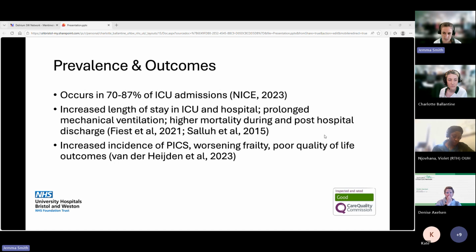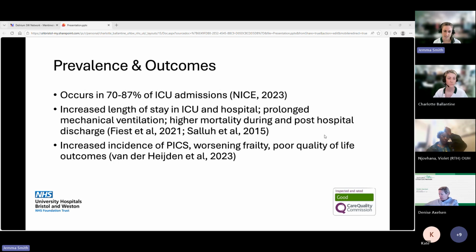There are lots of papers and studies out there that attempt to estimate this, and it's really variable depending on the tool they use, the point at which they capture these patients, and actually what questions we're asking, because sometimes we can use objective measures of delirium. Somebody doesn't score, but they can still be subjectively reporting hallucinations, confusion, a change in their mental status from their normal, so it's important to get that patient narrative as well.